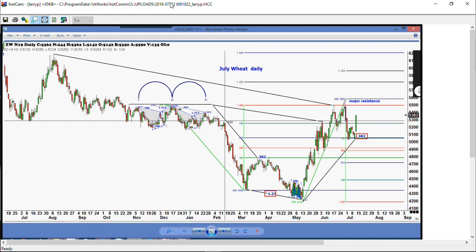Mr. Z here in the den has certainly been keeping us alert to really cool spots to get long, and he was certainly on top of this one, which he usually is, and that's why he is the master. Okay, let's take a couple of quick things that we really need to get done that I think are relatively important for the future of what we're looking at on some of these trades.